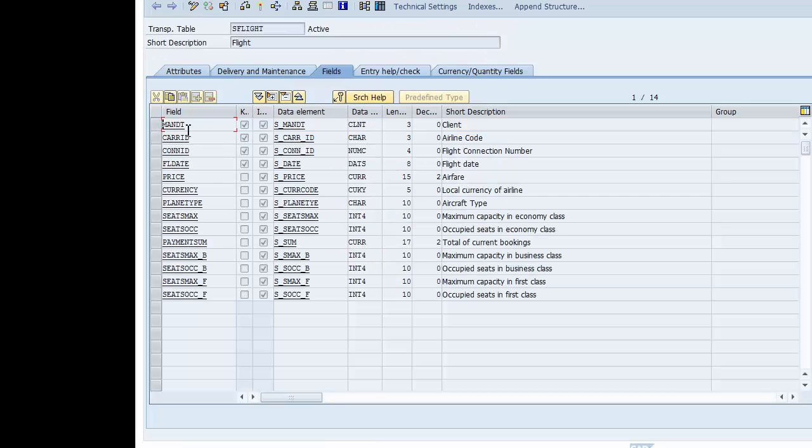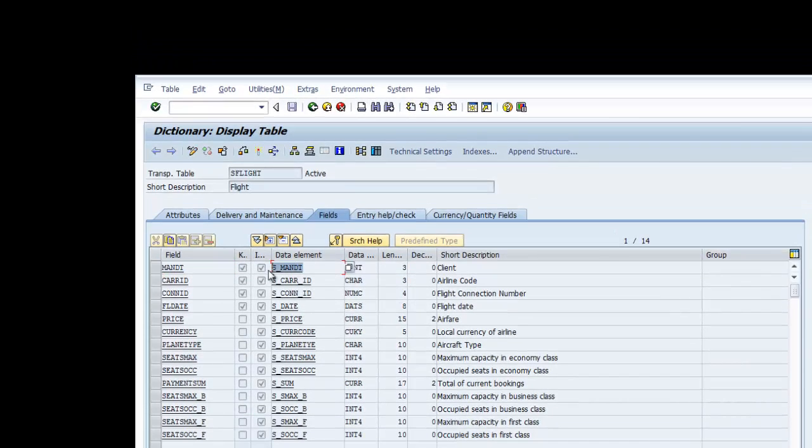In that case, this data is accessible across all the clients, that is, client independent. As of now, this table is client dependent. So if somebody is making a change in client 500 and this MANDT is not there, then that data will automatically be changed in client 510 also. So normally we keep everything client dependent, except some customizing tables which can be useful in all the clients.